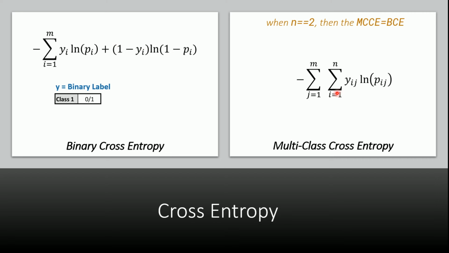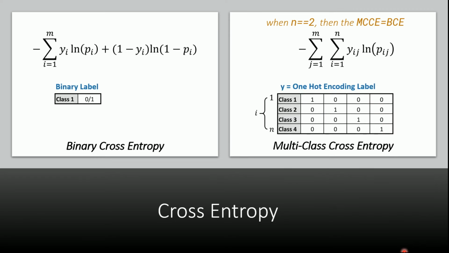Now, equivalently, we said that we silence the parts of the formula that don't belong to our class. But how do we do this here? I mean, there we could get away with a 0-1 situation. How do we do this here? Well, this is where the one-hot encoding comes into play. And as you can see, one-hot encoding is nothing but a matrix. So if we have, let's say, 4 possible classes, we will have a 4 by 4 matrix. If we have 100 classes, we will have a 100 by 100 matrix. And if we have 1,000 possible classes, like in ImageNet, we will have a 1,000 by 1,000 matrix.